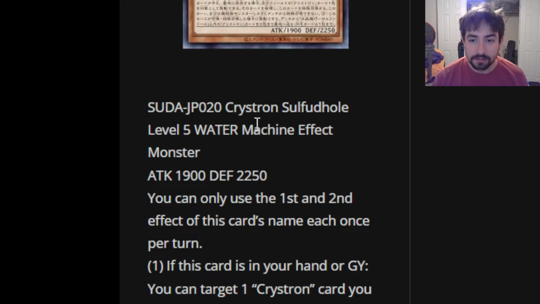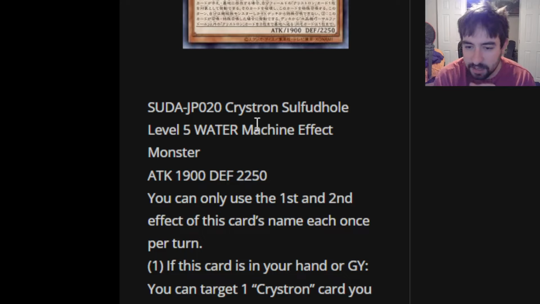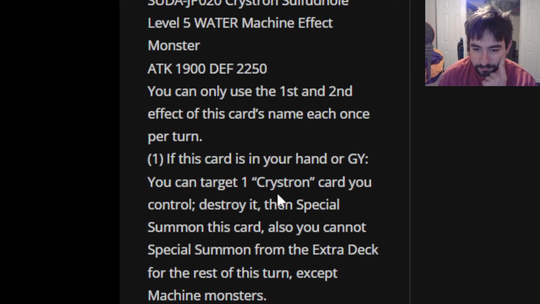Sulfud Hole? What am I supposed to do with that? Level 5 water machine effect monster, 1900 attack, 2250 defense, weird defense line, and 2 hard once per turn effects for its effects. The first one reads, if this card is in your hand or graveyard, you can target a CRYSTRON card you control, destroy it, then special summon this card. Also, you cannot special summon from the extra deck for the rest of this turn, except machines.